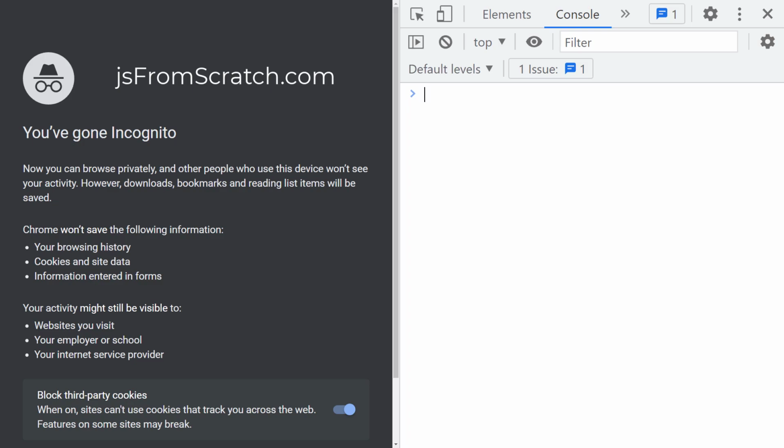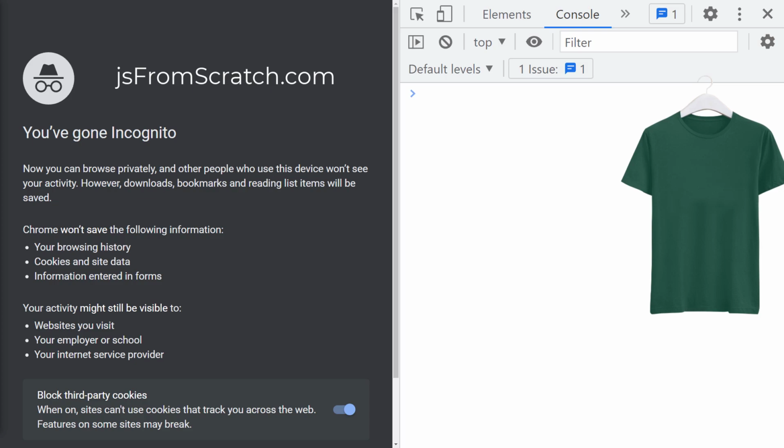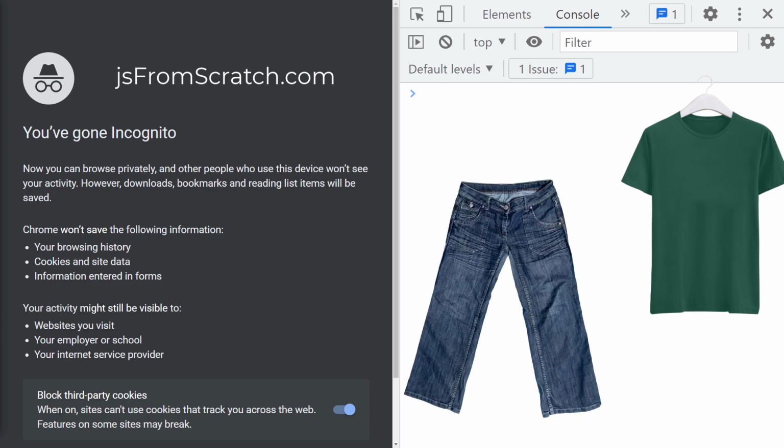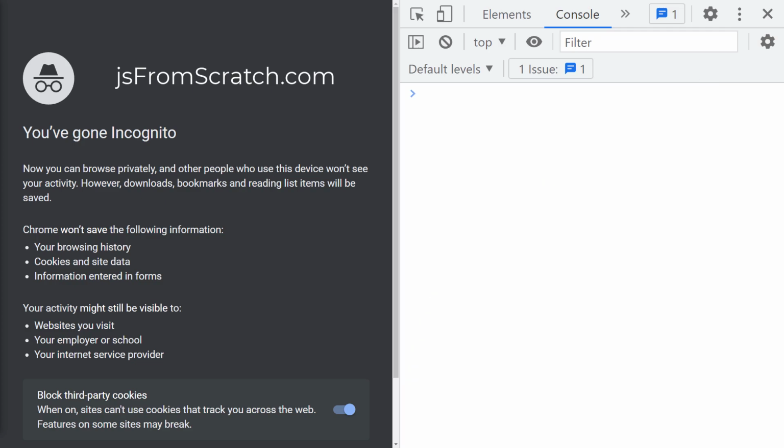Comparison operators are interesting. Just like the mathematical operators, you put a value to the left of a comparison operator and another value to the right of a comparison operator. And that operator compares those two values and gives you a result. To give you an example of a comparison operator, let's discuss a real-world situation. Let's say that a t-shirt costs $20 and that a pair of jeans costs $30. Which one is more expensive? For us, the answer is obvious. Of course, it is a pair of jeans.